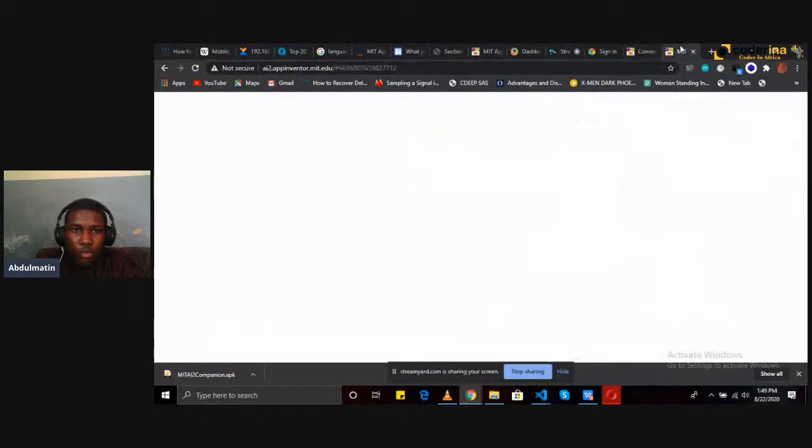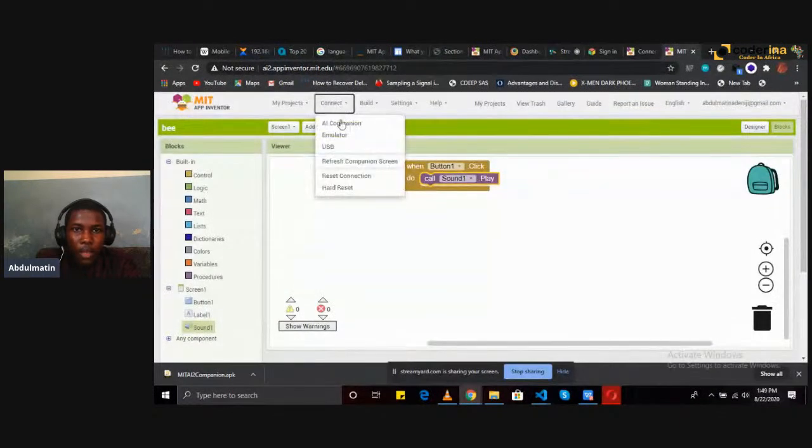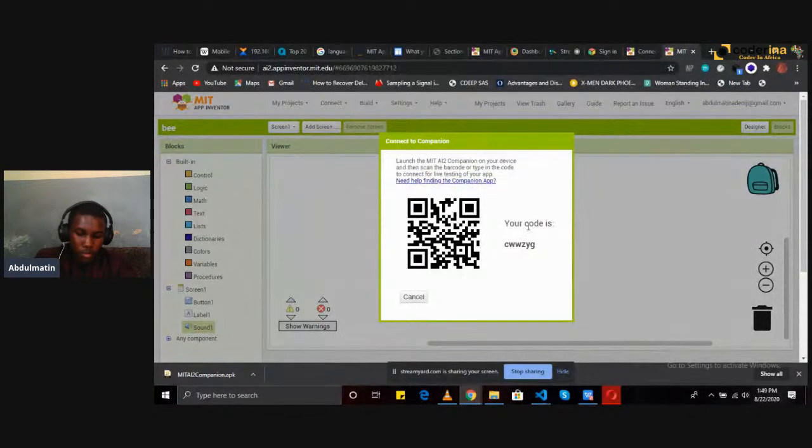Okay, so connect AI. This is what I'm going to be doing next. Let me scan it so we can test the app.